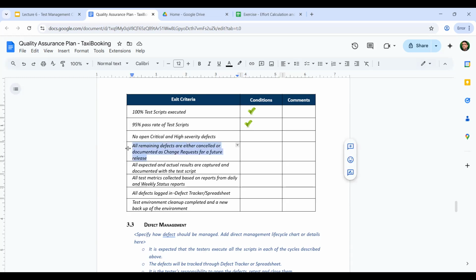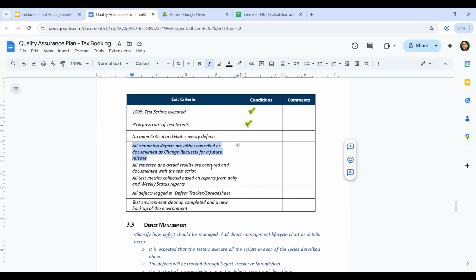Right? The entire team, the PM, project manager, architect, QA lead, everybody has to say these are okay to go at this point. It has to be documented and considered as future development or future fixes. If this documentation is not done, you can't release, you can't complete your test. Right?